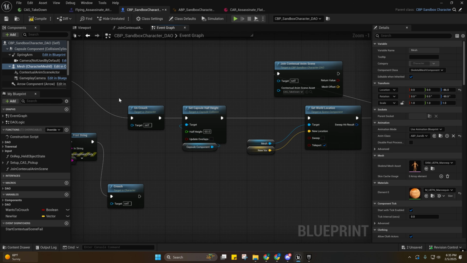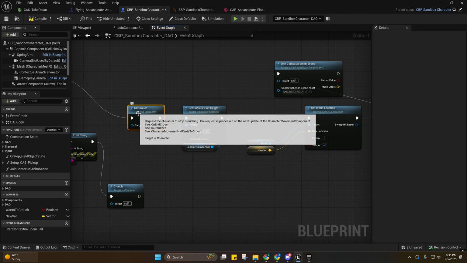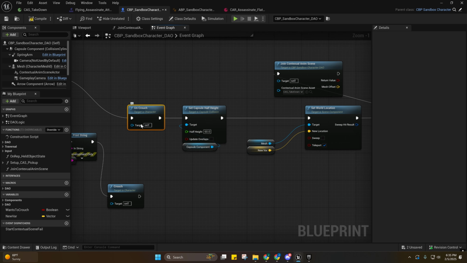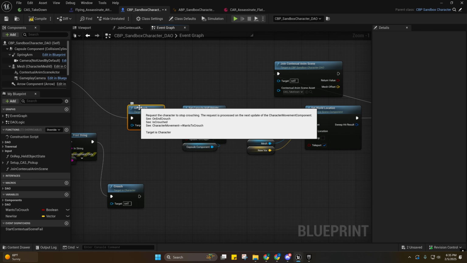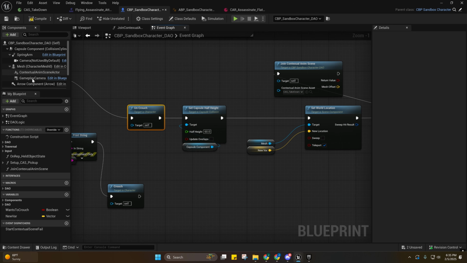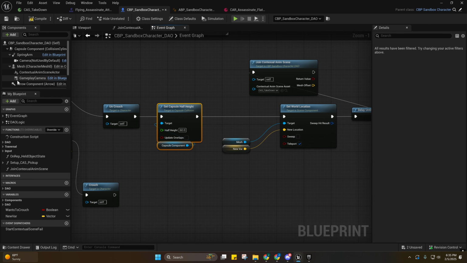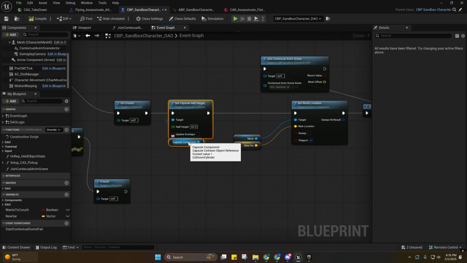But anyway, the fix is that I had to set him to uncrouch. The reason I needed to do that is I needed him to be set to uncrouched so that the character movement component would release his capsule half height. Otherwise, if I tried to set this to 60 after entering flying mode with him in a crouch state, then the character movement component would just ignore that change on the capsule half height. At least from my understanding, whenever I tried to do it that way, that was the result I got.